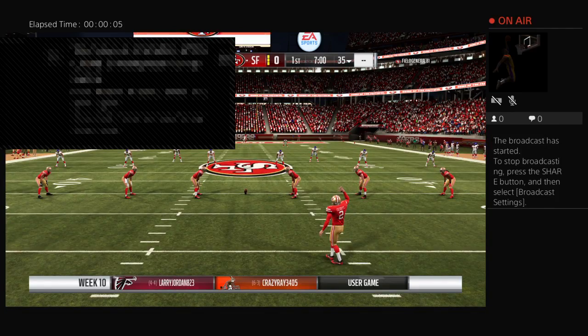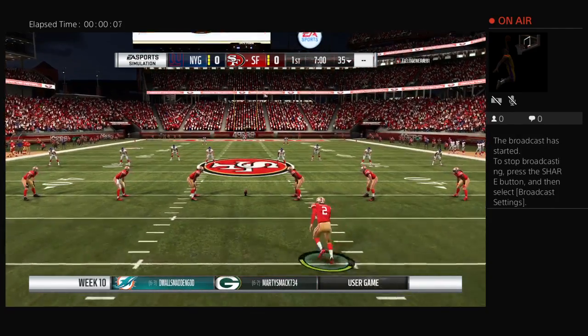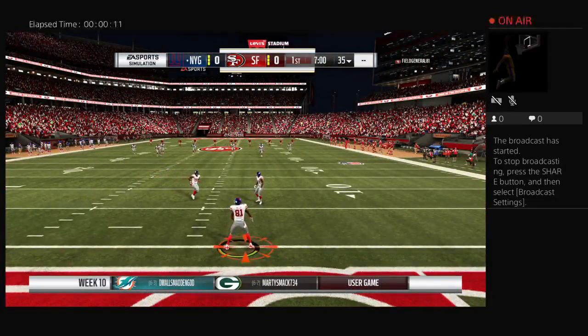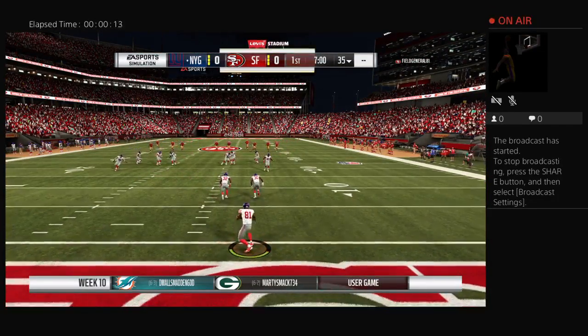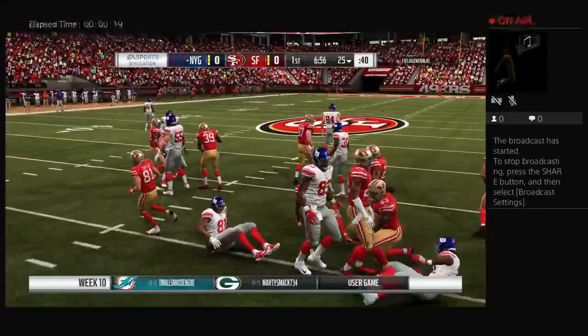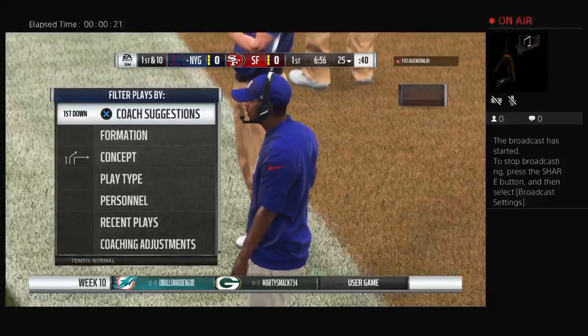Giants and the San Francisco 49ers. The shadows starting to get a bit longer. Week 10 of the NFL season is here, and we're underway on EA Sports. And not a bad return here. He gets it out to the 25-yard line.